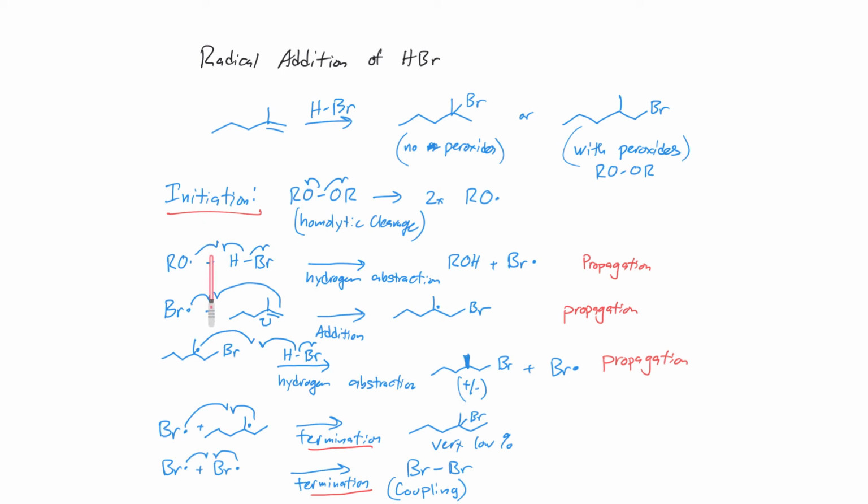So I'm going to call those coupling, compare that to hydrogen abstraction, addition, homolytic cleavage. So the first 4 steps that are shown here are the important ones in this reaction mechanism because they show us how to get to this product. So if you're asked to draw the mechanism, the first 4 are what I would expect to see.